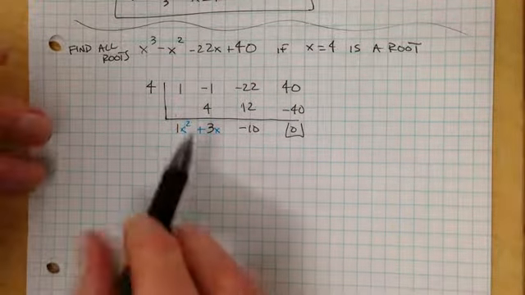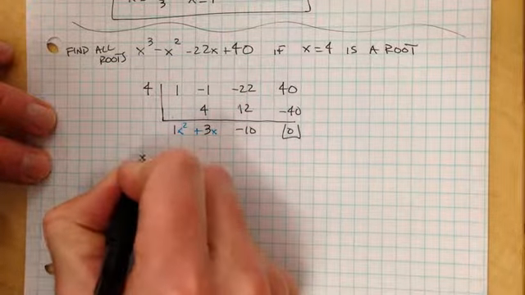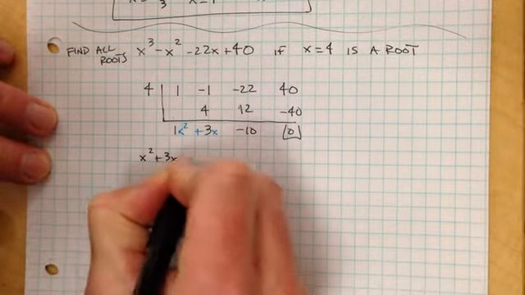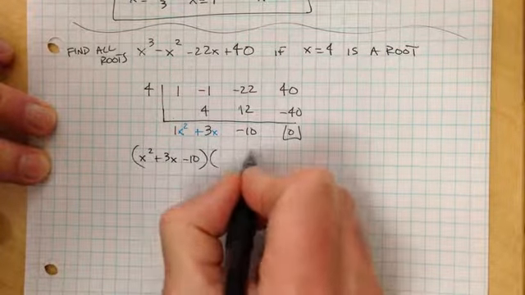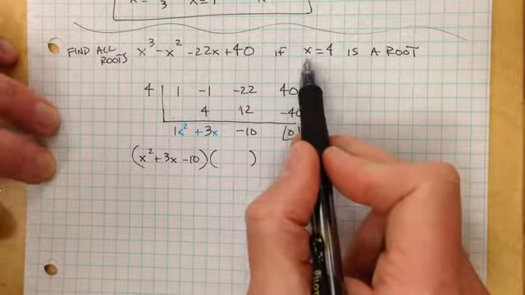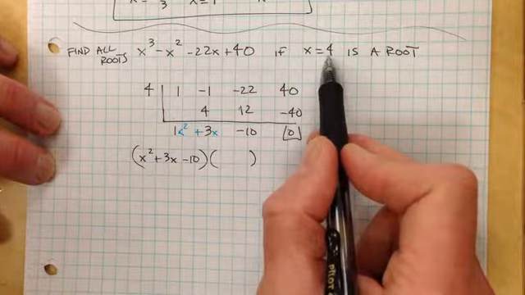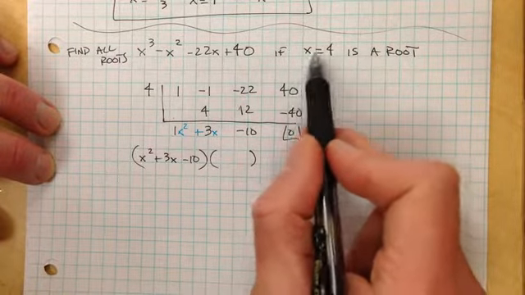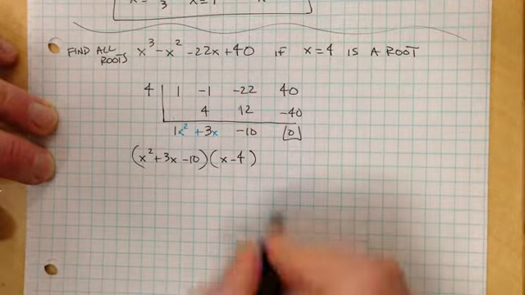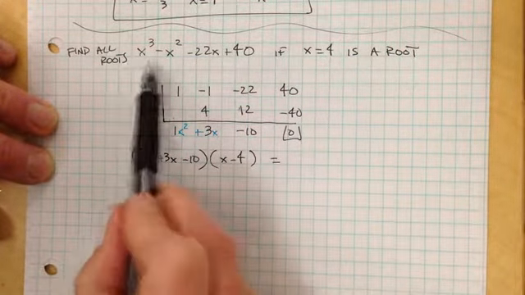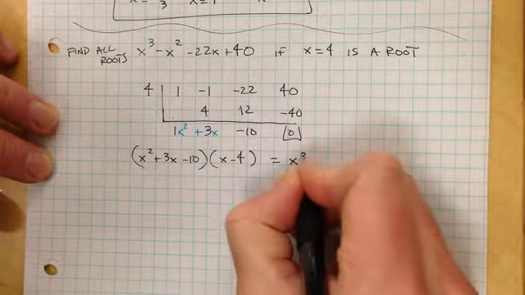So now, what we're looking at is you have x squared plus 3x minus 10 times my secondary factor, not of x equals 4, but the factor. So imagine subtracting 4 to get everything on the same side as that x. You would have x minus 4 equals this, my original polynomial.